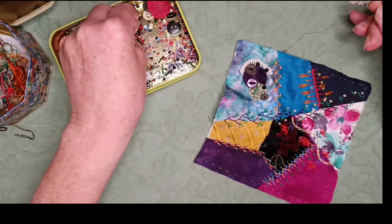I'm just dipping in, picking up whatever. These will show up better on this purple. And I think you get the idea. I'll just do one more. There's a few French knots and more importantly a couple of granitos stitch, in case you don't know what they are and you fancy doing those. Let's have this, this is some of that Valdani.